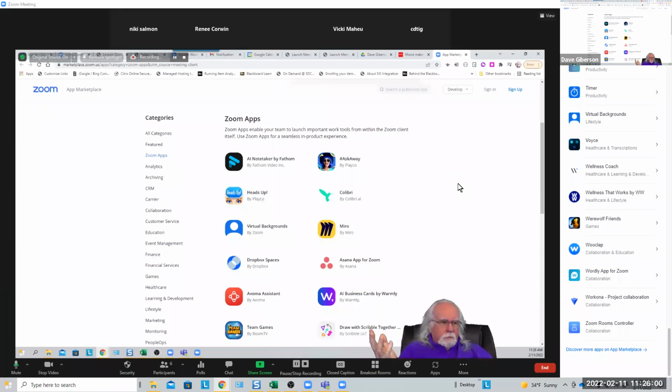So it's handy to have a free Zoom account. I have like three or four of them. You have to have a separate email address for each Zoom account. So you have to go and make another free account somewhere. If you want another free Zoom account, you just make another email account on Outlook.com or Yahoo or Gmail or any number of other free email providers, and then use that to sign up for another free Zoom account. And Zoom doesn't seem to care. At least they don't do anything to prevent it.